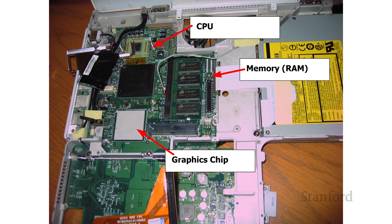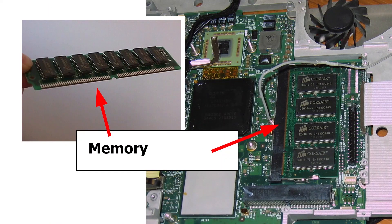The last thing I wanted to mention is just the memory. On the right we see the memory for the laptop, and on the top left we've seen memory for our desktop computer. These are what are referred to as memory modules — there are different types. Notice how many computer chips there are: on the laptop you can count four chips, and for the desktop there are eight. Often there's another set of chips underneath, so possibly four on top and four underneath for a laptop, eight and eight for a desktop. Notice these are all powers of two, because everything inside the computer is done with powers of two.